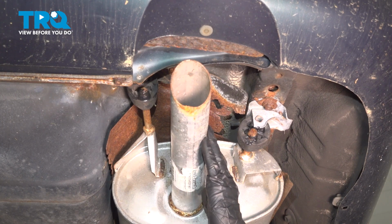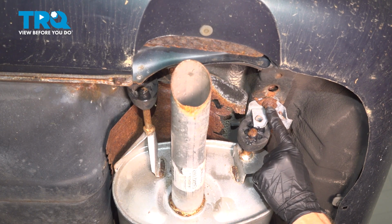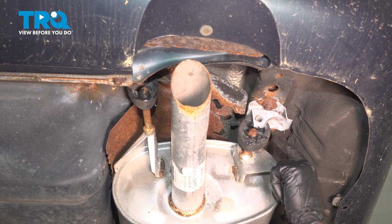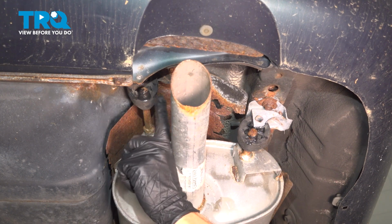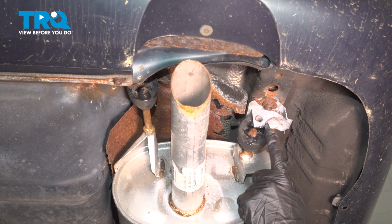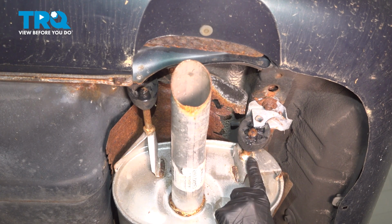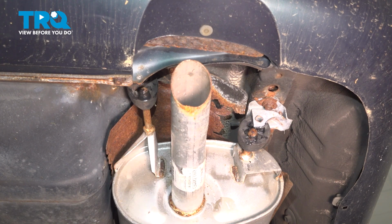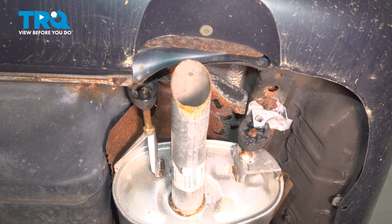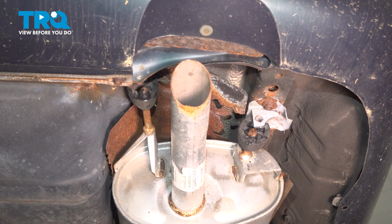All the way along the back side here, we have the mounting points for that muffler. If you wanted to, you could remove the entire bracket which holds this in place. There's going to be 2 bolts for each of these. If you don't feel like removing bolts because possibly they're rotted or damaged in some way, continue on to removing the rubber mounting point from each one of these mounting points which are attached to the exhaust. To remove these, you could use a pry bar of some sort or even some pliers and just give it a little squeeze, trying to slide it off and out of position.